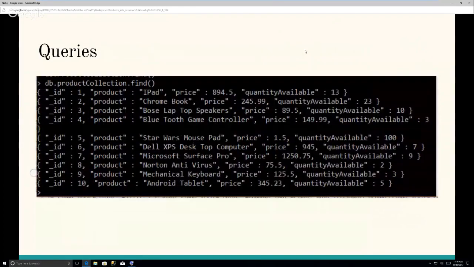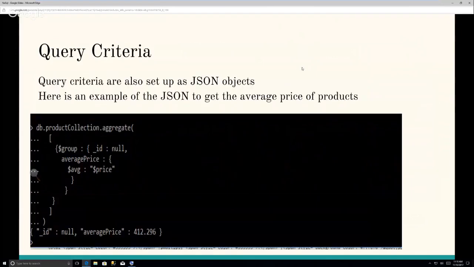And then I think I did, this is a find where it shows all of those. So this is looking for an average price. Don't worry about it too much. The $ sign is for a variable. Group ID. Null means we're not looking for a particular ID. Average price, and there's a function.